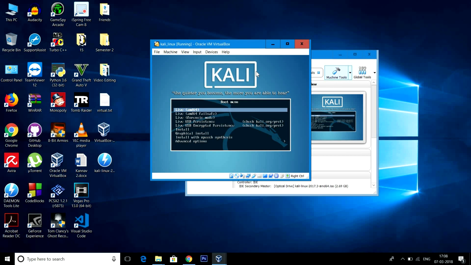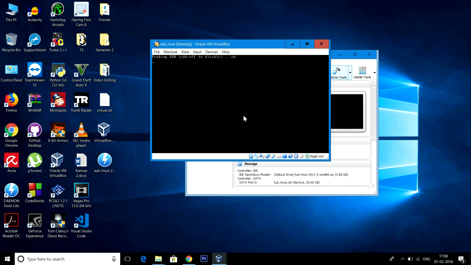Now some of you will see these options. You can select any option to run your Linux. Like I will be running the first one, that is live amd64.